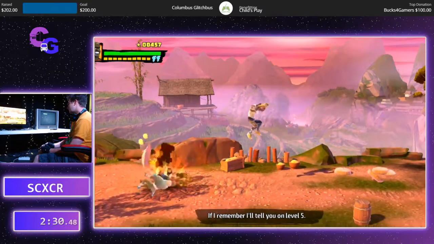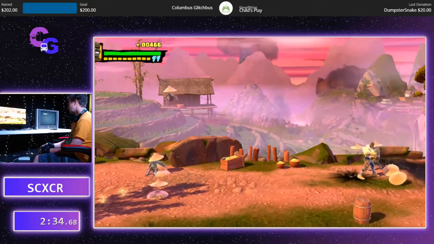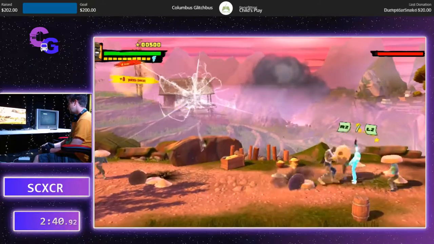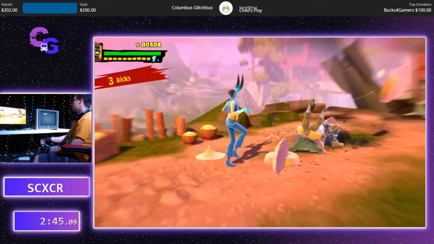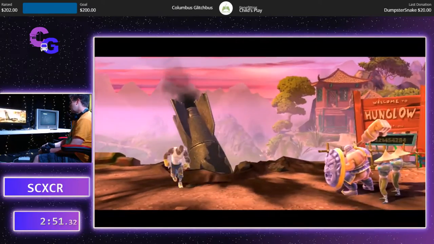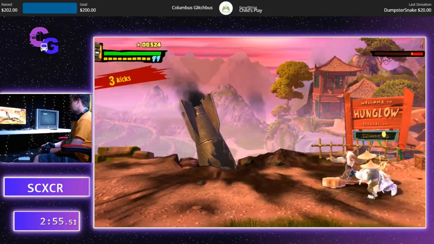And there are a couple of points where rockets will just start falling from the top of the screen with no rhyme or reason. Okay, so those little cutscene kill type things are what we're trying to avoid. Every time that happens, you lose like a couple seconds on the run.